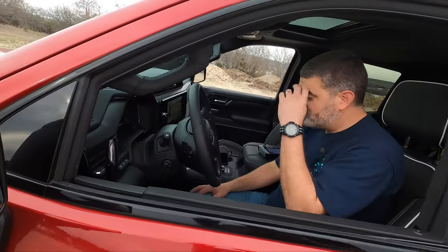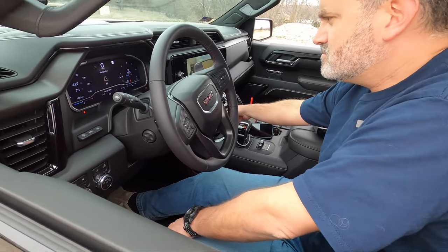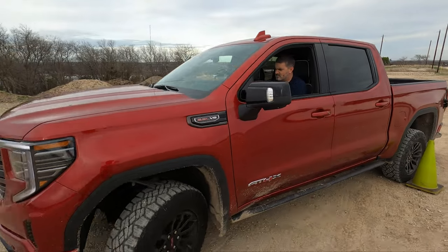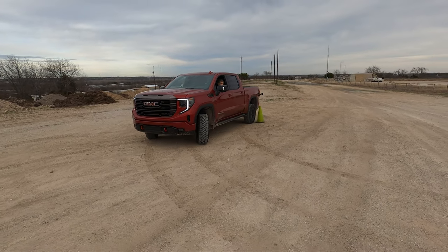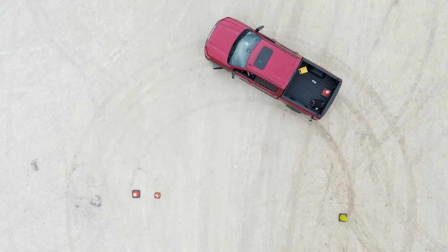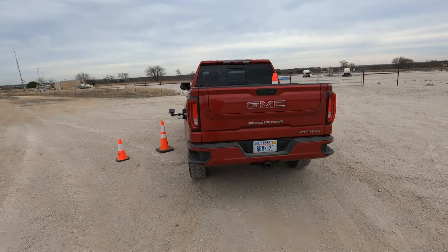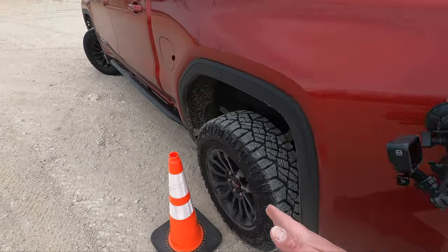All right, now we're gonna try four-wheel drive, rear locker. Is it flashing anything? No, it's on down there. Okay, that's it. Now this is four-wheel drive high, so the center is locked and the rear is locked. Let's see what it does. Does the rear diff make that big of a difference? I can already tell you his radius line is further out in the gravel. And now you can hear the tires binding in the rear. Oh, wow. They are identical. For all intents and purposes, these are identical.